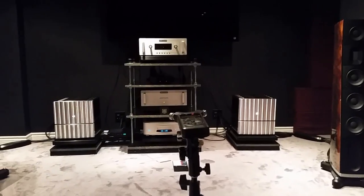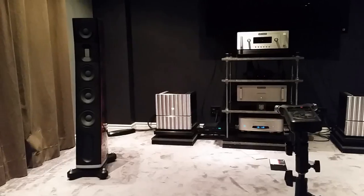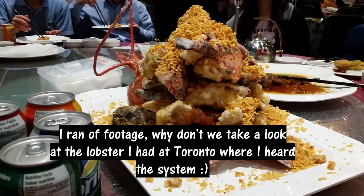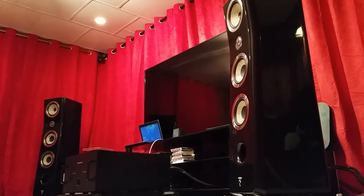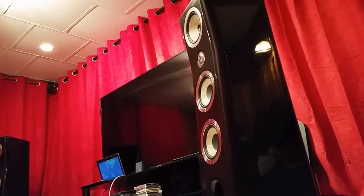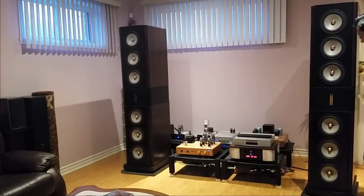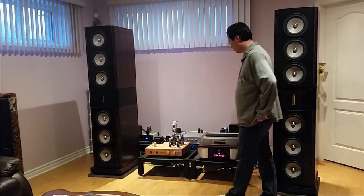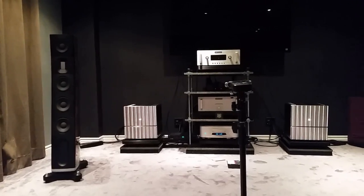The nail in the coffin for me is that the next day after I finished making this video, I got a chance to listen to a system with a full PS Audio setup — their top-of-the-line BHK amp, pre-amp, Joseph Audio speakers, and twin subwoofers — and it does not come close. That setup was already way better than my own, and there was still a big gap. Also, my friend who owns the $12,000 Focal Kanta, with his amp and pre-amp totaling around $30,000, got a chance to hear my other friend's $60,000 Pierre Gabriel Graham speaker. My Focal Kanta friend lost interest in his own speaker after hearing that $60,000 speaker. So guys, my advice is: unless you want to go down that never-ending path of system upgrades, you might want to think twice before you audition a high-end system.